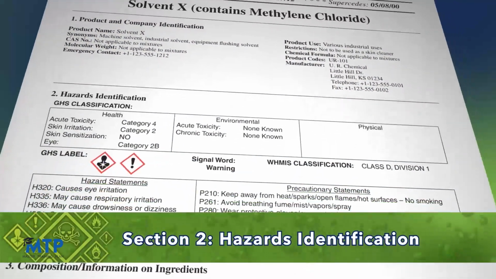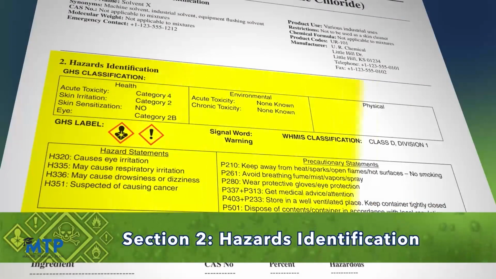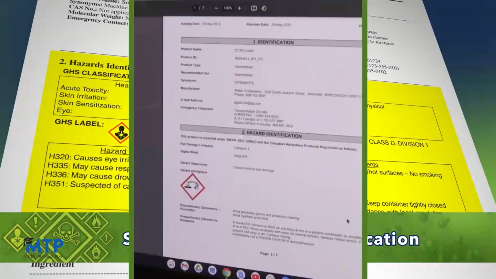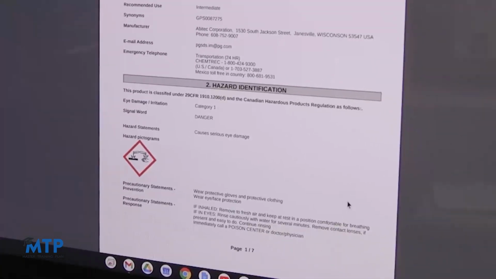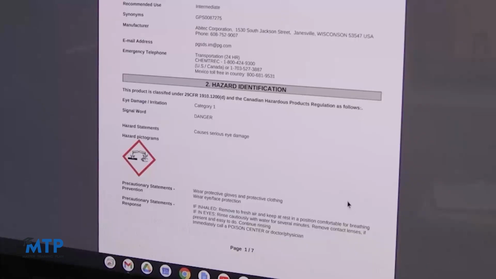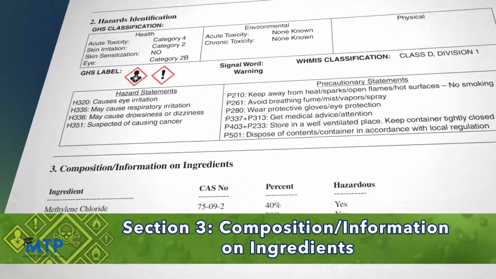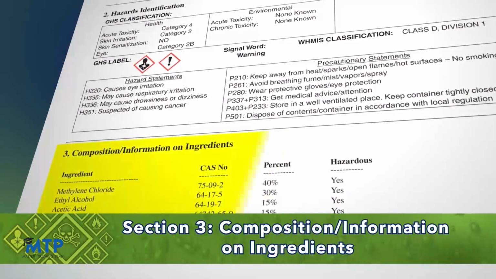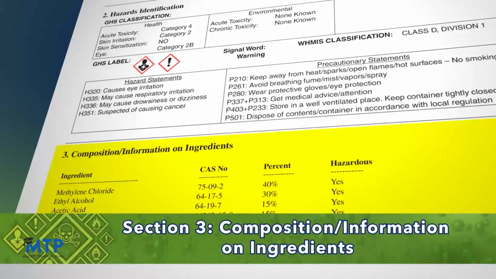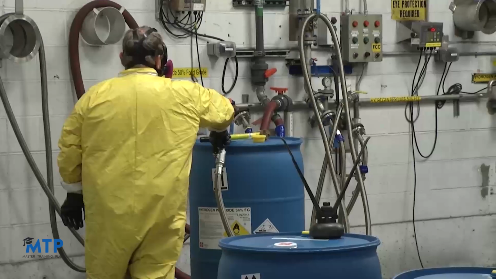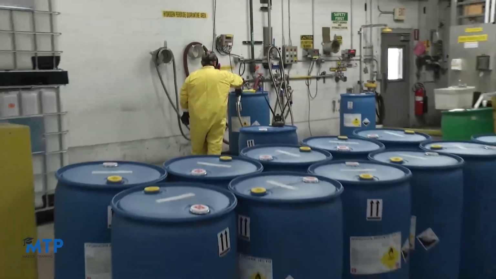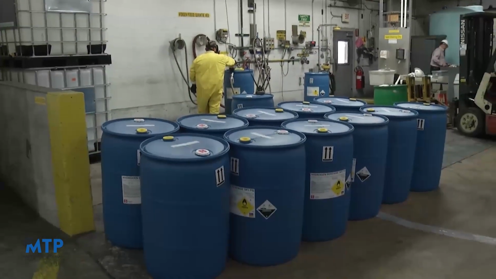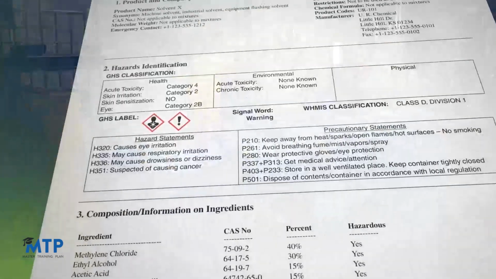Section 2 identifies the hazards posed by the chemical, along with other information required to be on the chemical's label. This includes the pictograms, signal word, hazard statements, and precautionary statements. Section 3 provides details on the composition of the chemical. It shows the ingredients used to create the chemical, and which of those are known to be hazardous. It must also state if any information on the ingredients is being withheld as a trade secret.